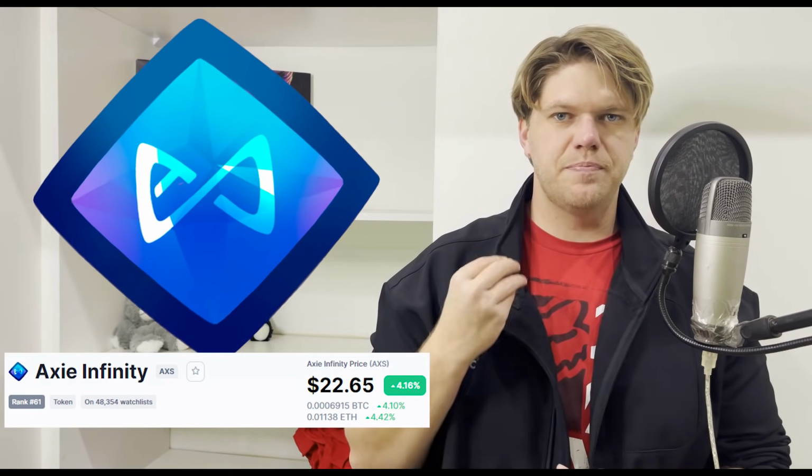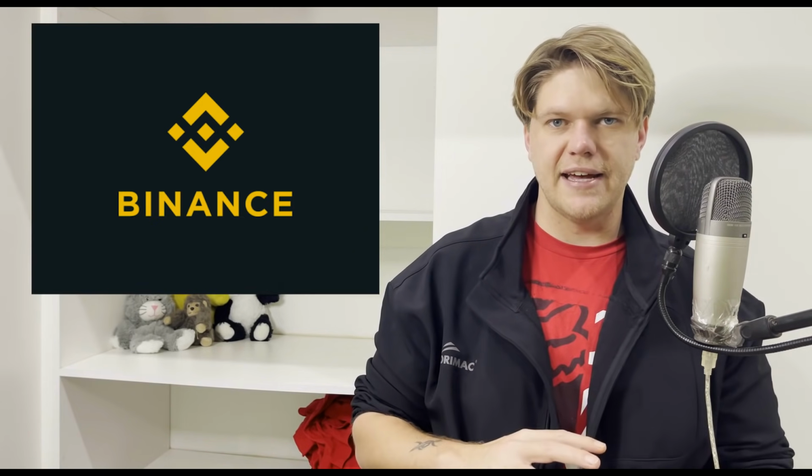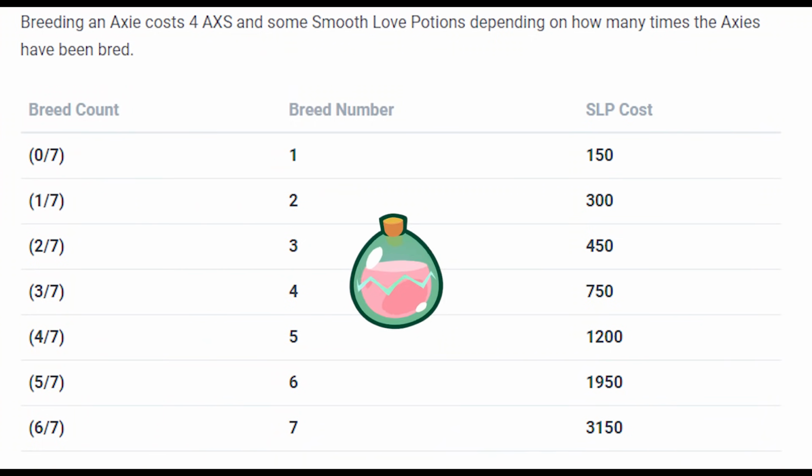To breed a pair of Axies, you will need 4 AXS per time you breed. Now you can find AXS on exchanges like Binance. Just make sure to transfer them into your MetaMask and then into your Ronin wallet so that you can use them for breeding. Next, you will need SLP, the in-game currency you earn by playing.